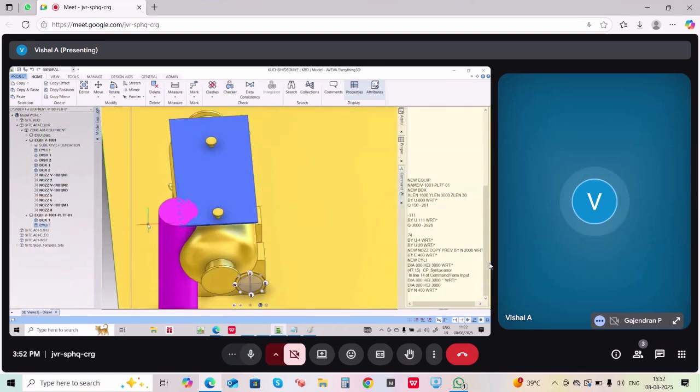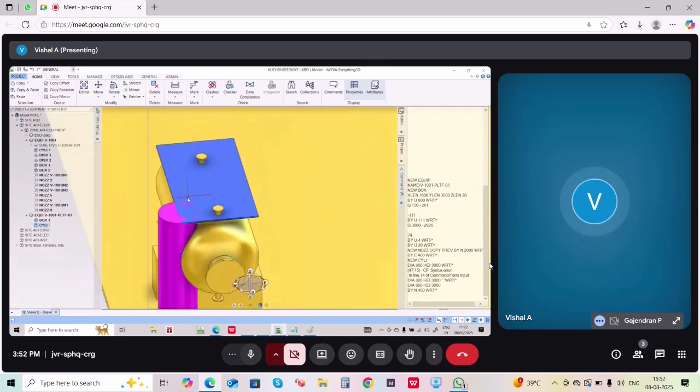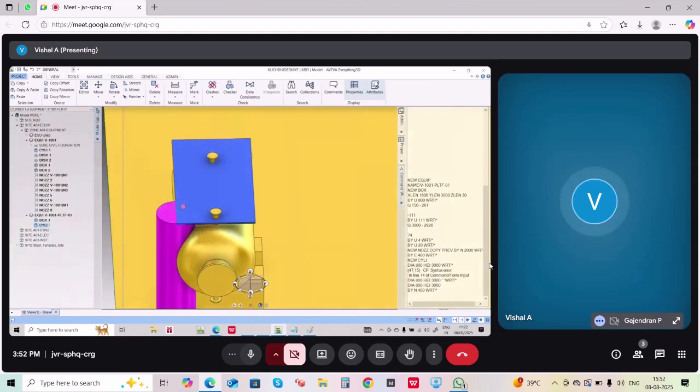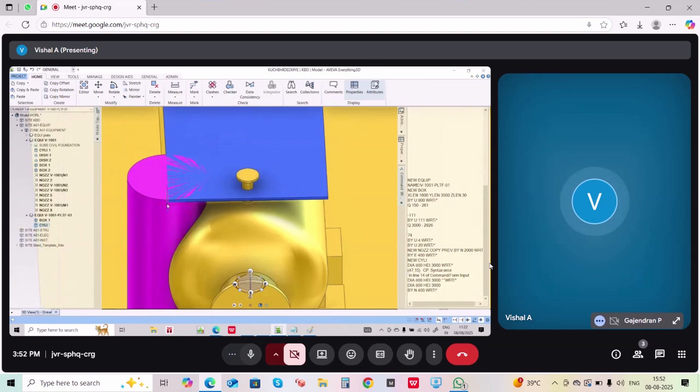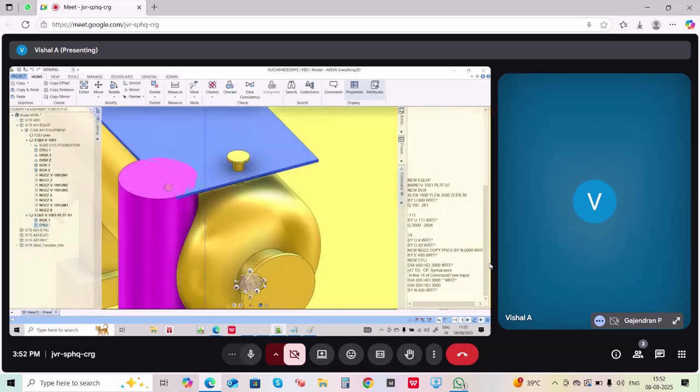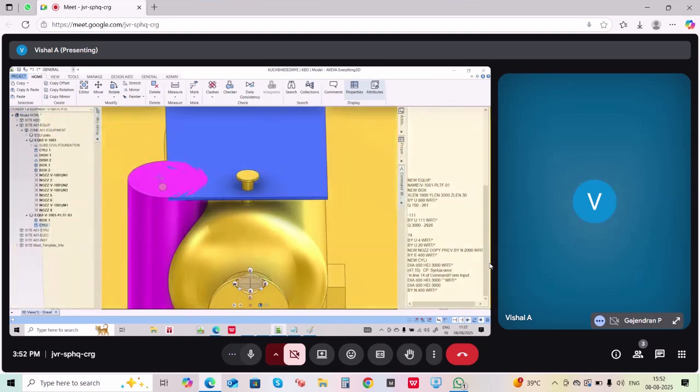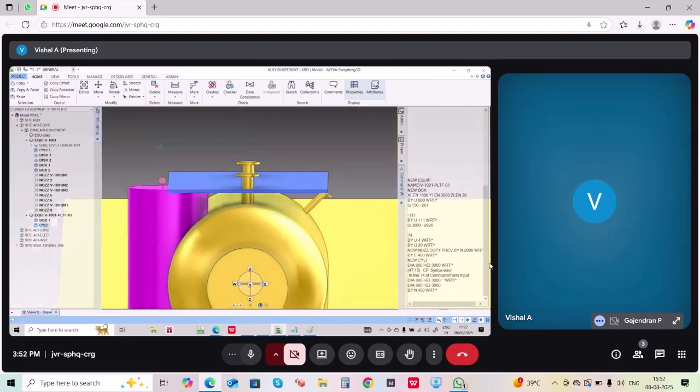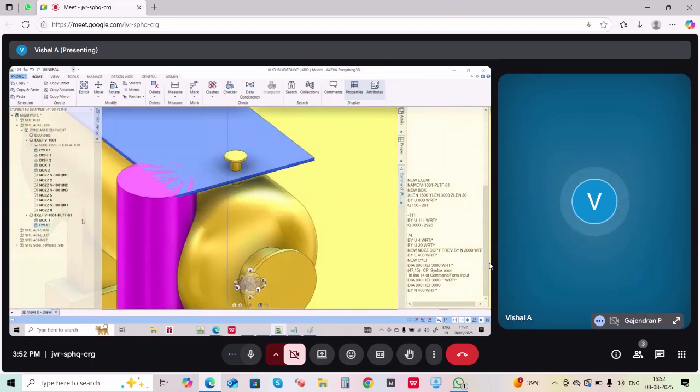Now you have to make sure that the ladder should not clash with the equipment. So what you are going to do here is create a plate inside this cylinder.